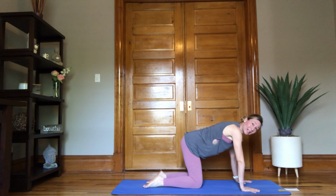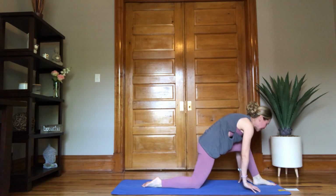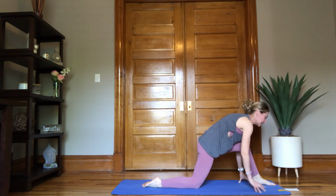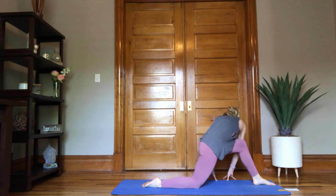We're headed to a low lunge on the other side, but we're going to stay low with the hands. So step the left foot through, ankles a little bit in front of the knee. Keep the hands down. Walk the hands around the left. As much of a twist as you like. Gaze down, bending in the front knee.